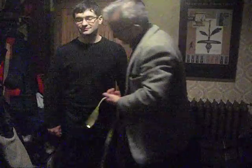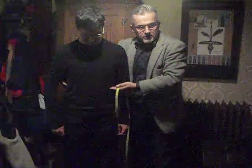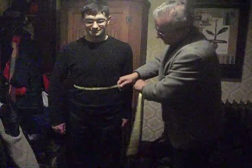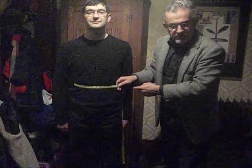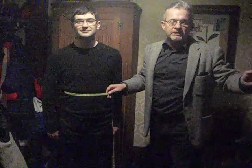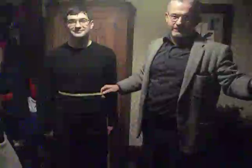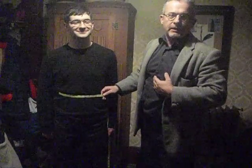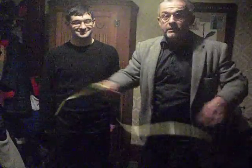There are four measurements to take. The first of them is the natural waist, and the natural waist is this point here, just at the base of your ribs, almost invariably three fingers above your navel. I pass the tape, and it's about as snug as a pair of pants should be. Don't freak out when you see the number, because when you look at the sizing that you buy in the stores, retail clothiers lie like a blanket. When I buy jeans, it says 36 — I say BS, because my measuring tape, which doesn't stretch, says 42. So there we go. Now the tape is about as tight as a pair of trousers.